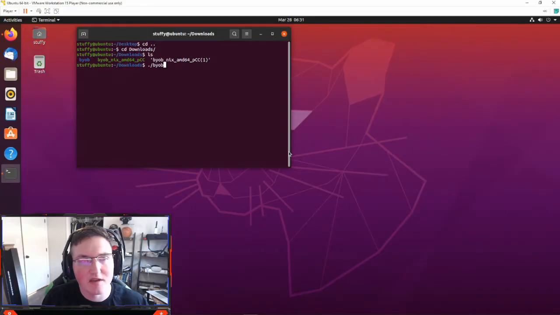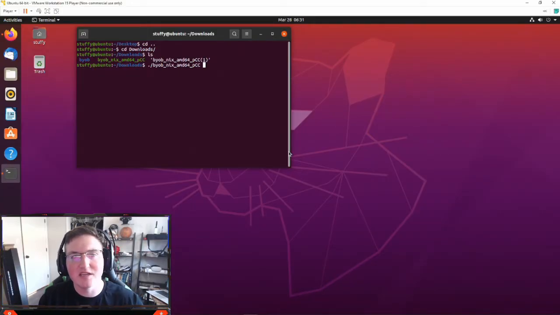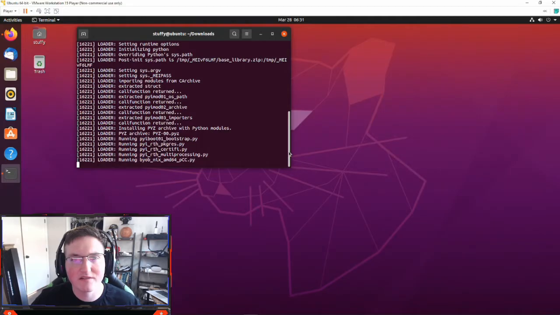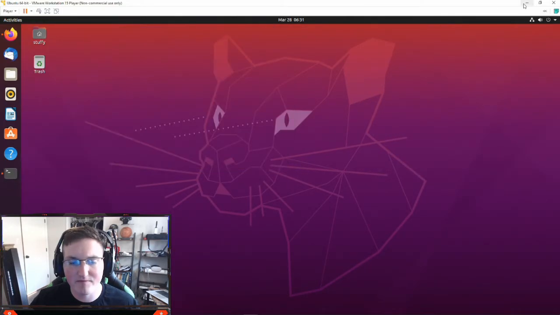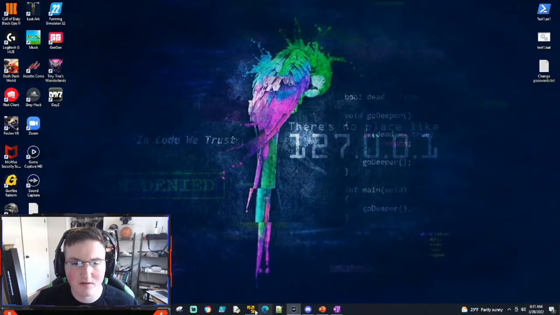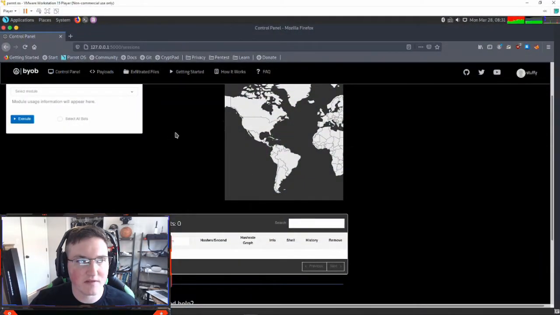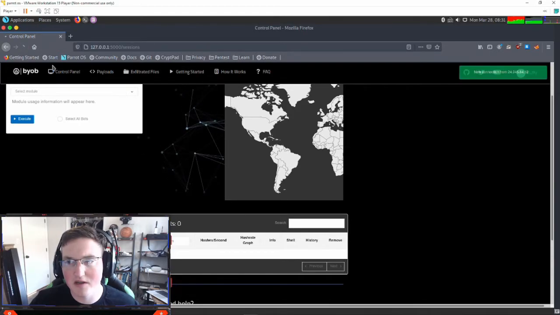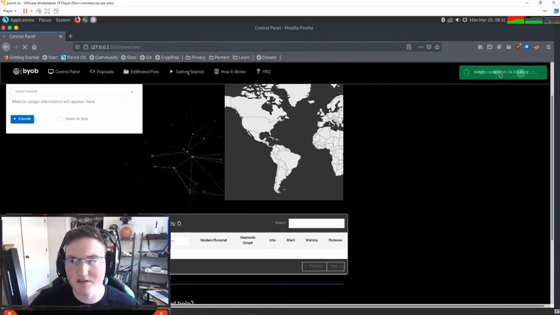Now if we do this, you'll see this is the same payload that I just downloaded. If we run it, all right, you see that it's running. So this would run in the background. We'd have it set up to run in the background, right? Now we go here, refresh the page, and you see right there it popped up, new connection.